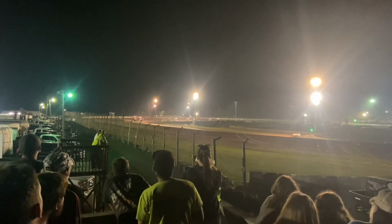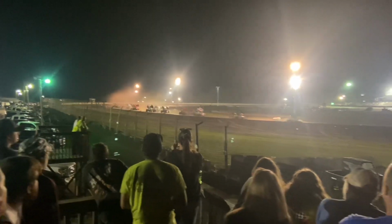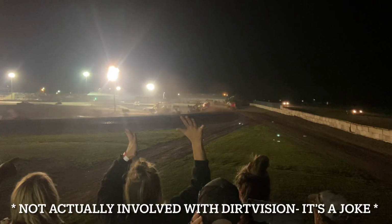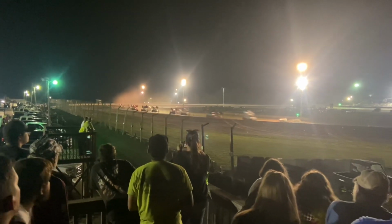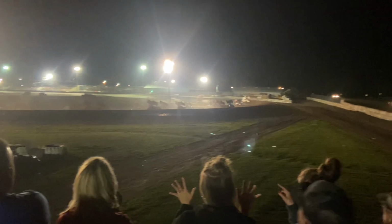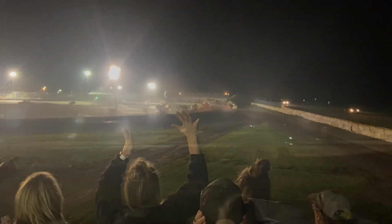We got a little bit of a wiggle, a little bit of a wobble there in the middle of the pack. Things are getting a little sketchy here as we're going into three, and as we're coming into the middle of four. Oh no! Going to the Dirt Vision replay here. As I said, a little bit of a wiggle, a little bit of a wobble there on the inside, and that red Budweiser car is just going to take a hard right, trying to avoid it, and up and over. Something we don't like to see here.